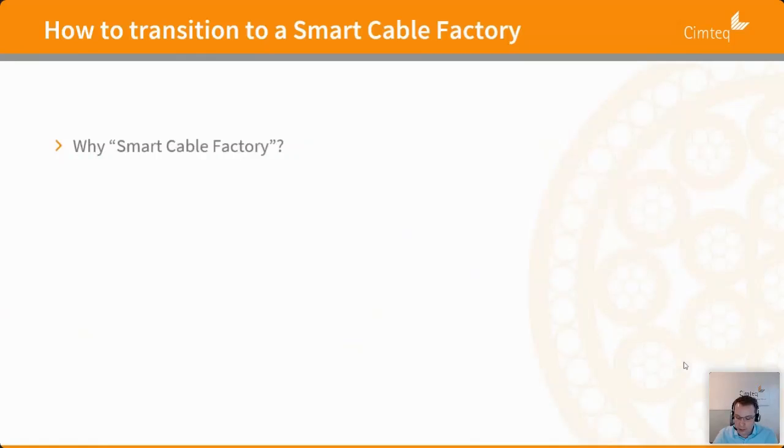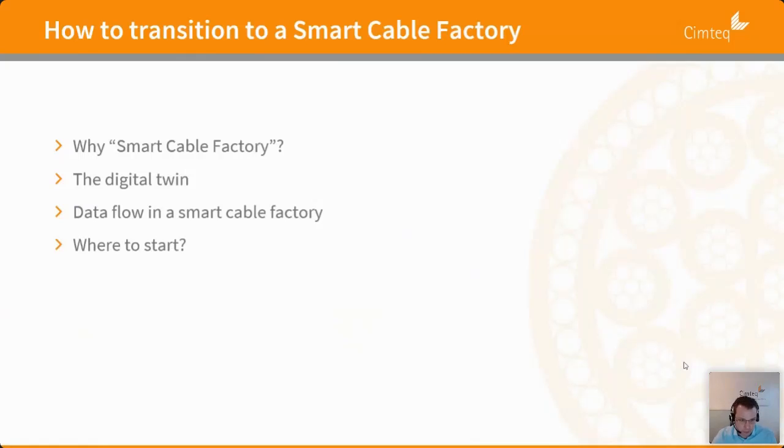Now, the agenda for today: why do we need a smart cable factory? Why is it relevant? Isn't it just a buzzword? We're going to cover the next buzzword, digital twin, and then we're going to look at the data flow in the smart cable factory, and really answer the question of where should I start?